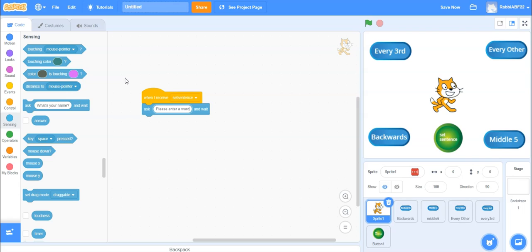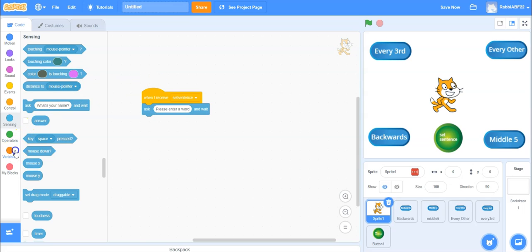Ultimately, it would check for every third. Sorry, that's the bell while I'm trying to record this. It would check for every other letter, every third letter, every fifth, the middle 5 letters inside the sentence. But for now, just to make it easy, we're going to use the example from Scratch, the Go Longhorns. We're going to enter that as our word once the program is running. So, please enter a word.